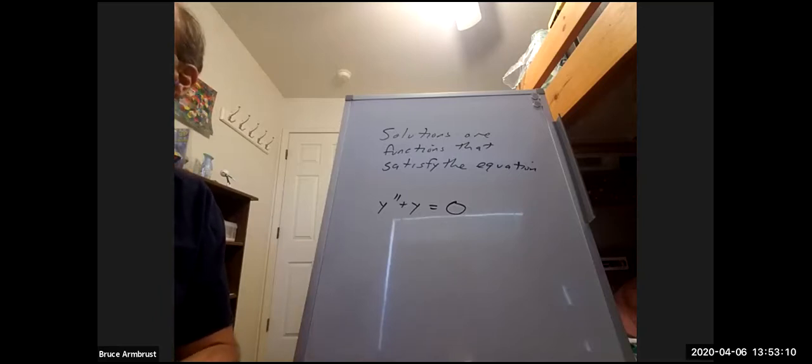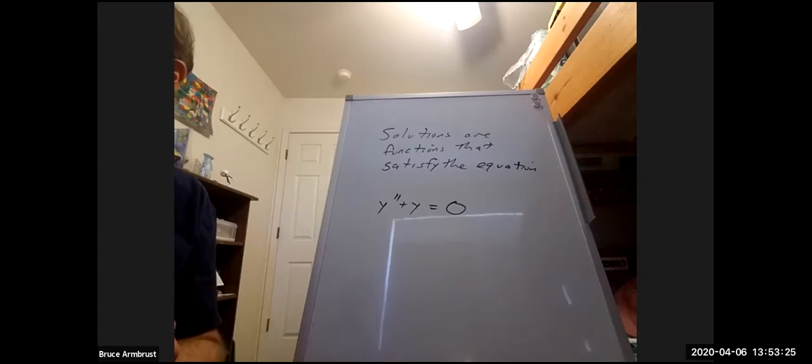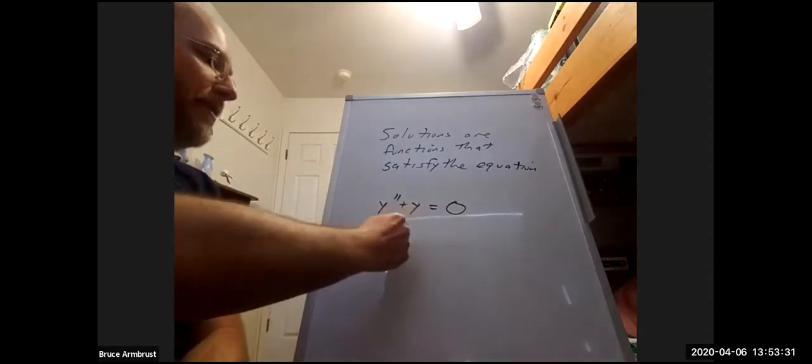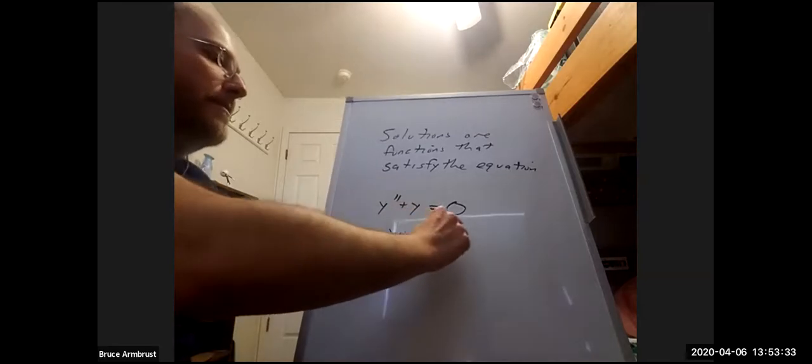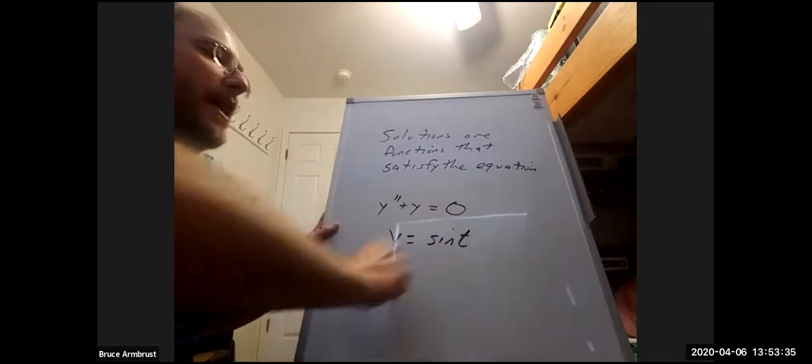Is e to the t going to work now? No, it's going to have to be sine instead, sine of t. All right, so e to the t is not going to work, but Thea's right. I see Westy put that in there too. Sine would work because the derivative of sine is cosine. Its derivative is negative sine. So one example of something that would work here would be sine of t.